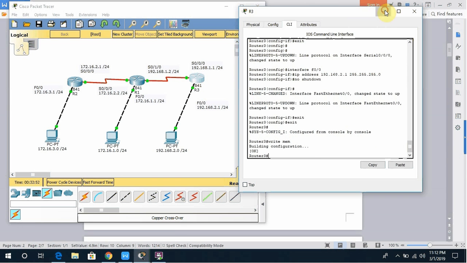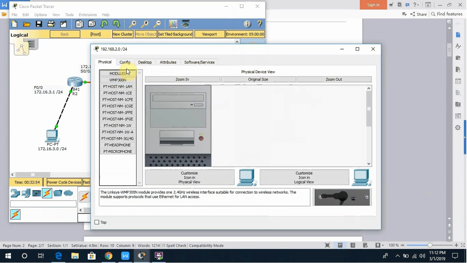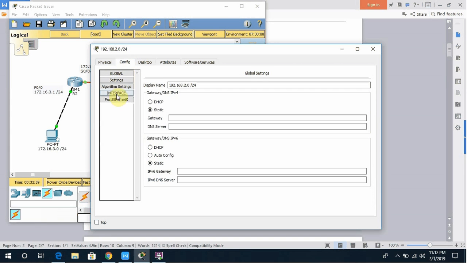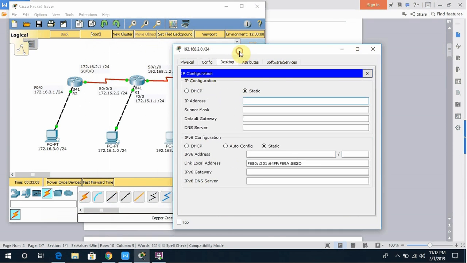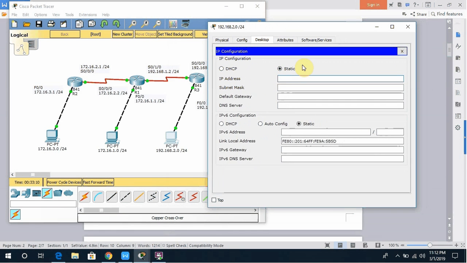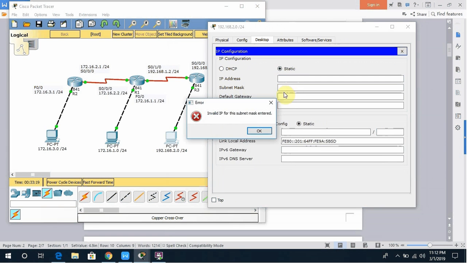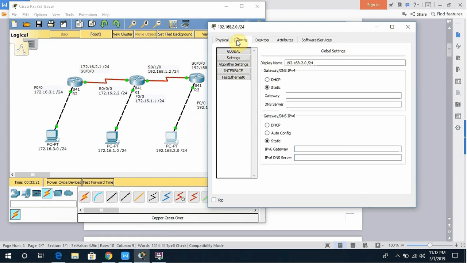then, okay. Now we'll put the IP address here. What's that? Oh. IP address 192.168.2.0. Okay, we'll do the configuration here.